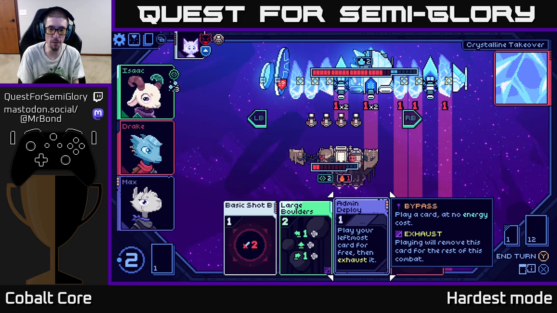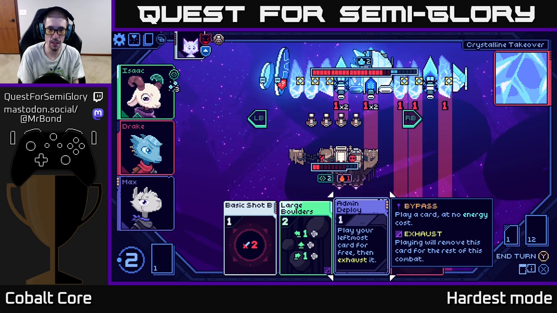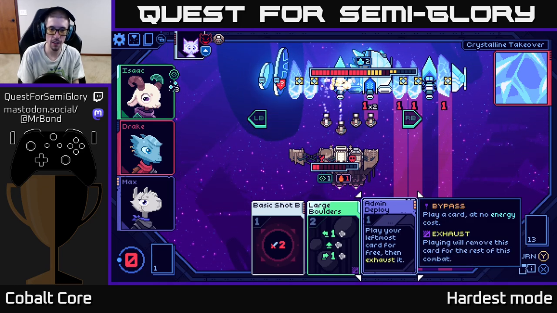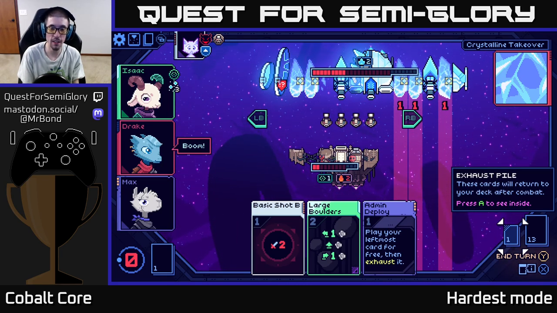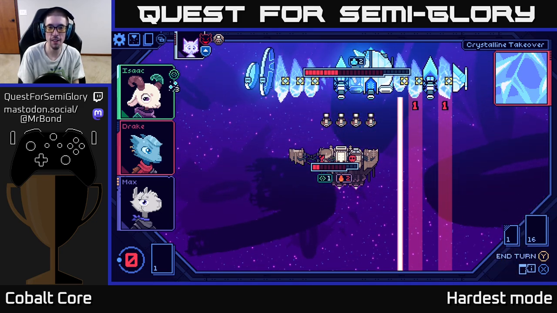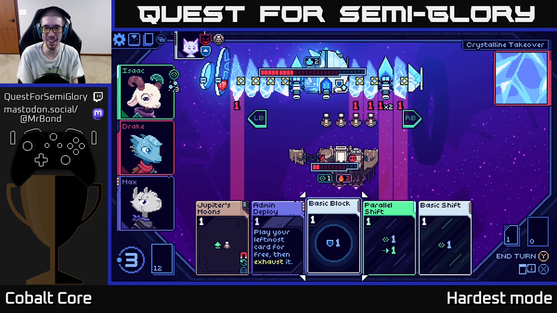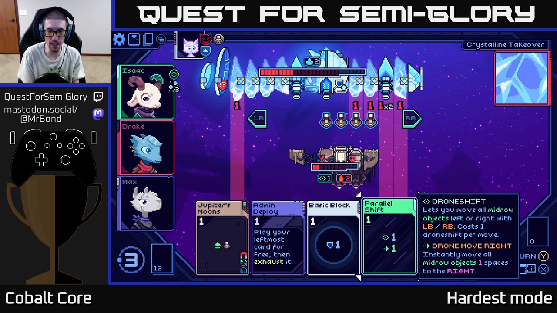Oh no, I am gonna die here, I think, no matter what happens. Well, no, that's not true, because we can do this, and then EMP slug. Nice, that's great, that's good stuff right there. And we're safe. Now we just need a real good attack play here, which we got zero of. Fuck. Balls. All right.